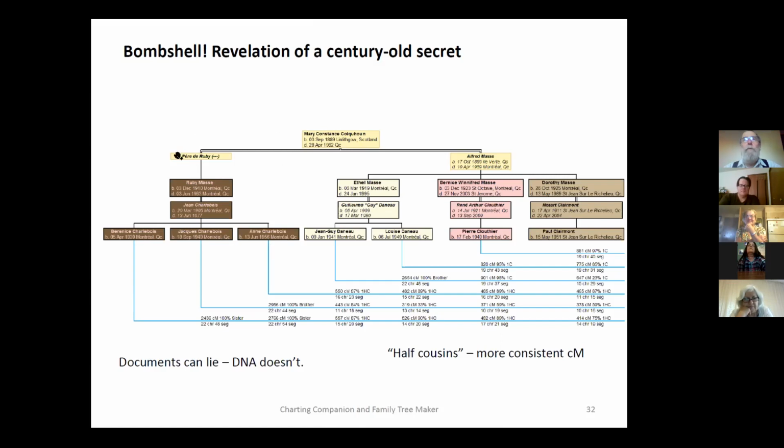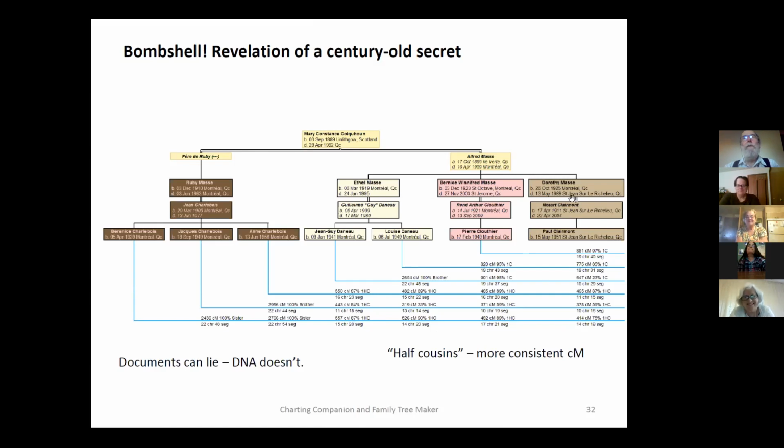And guess what? If we rebuild the tree according to this, all the red has gone. You see? Jacques and I still share 371 centimorgans, but because we are now half cousins, that is true of half cousins 59% of the time. And you see all the red's gone because this is the true tree, which is quite interesting. By the way, I hasten to emphasize that I have nothing but gratitude and respect and affection for my grandmother, because if she had done anything different, for sure I wouldn't be here today.